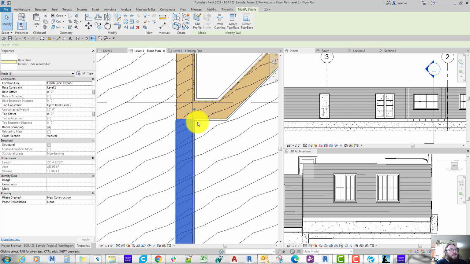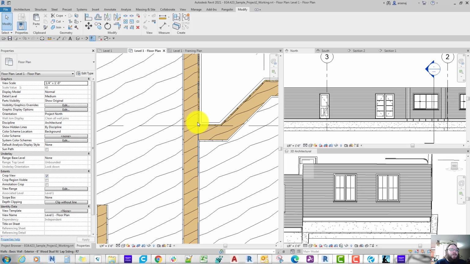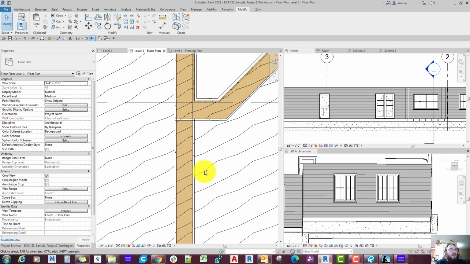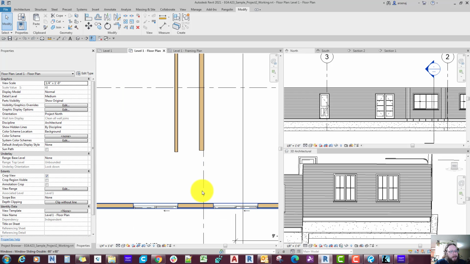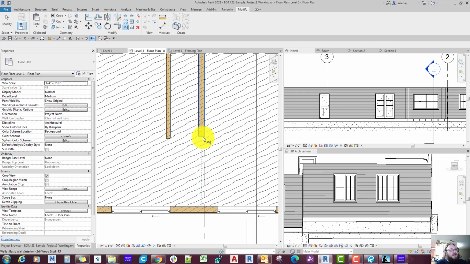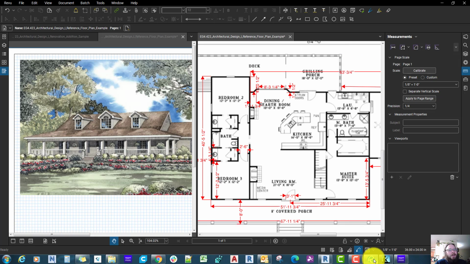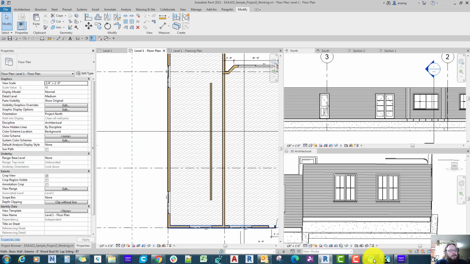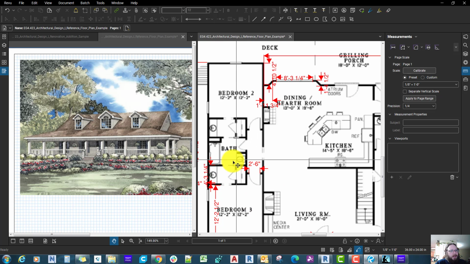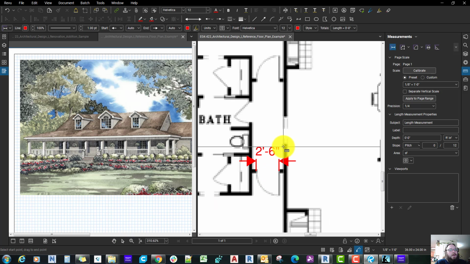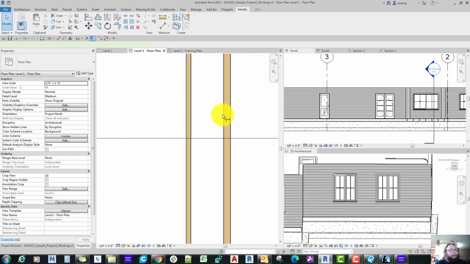And we could have let it join. That's not too bad, but I like to show that this wall is a continuous exterior bearing wall and that this wall is an interior non-bearing wall. We can actually extend this all the way to the other side as well. Looks like they've got this straight wall here. And let's take a dimension on this other side. So this looks like from here to here. We'll call that 3'6".